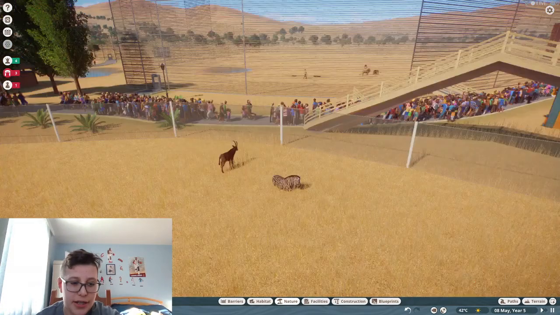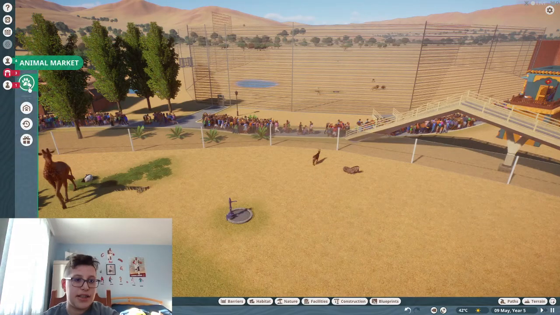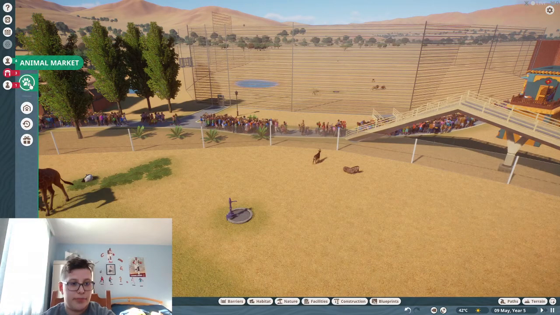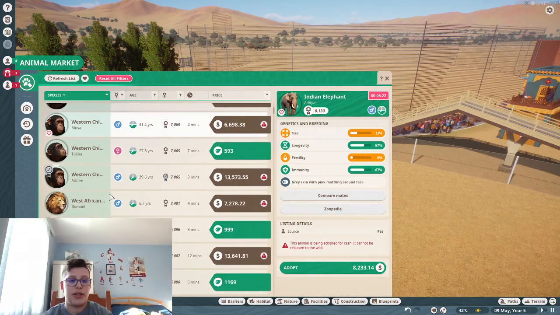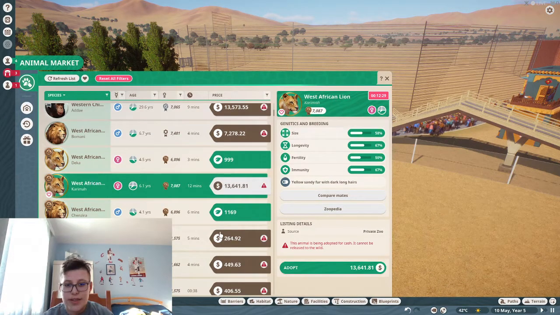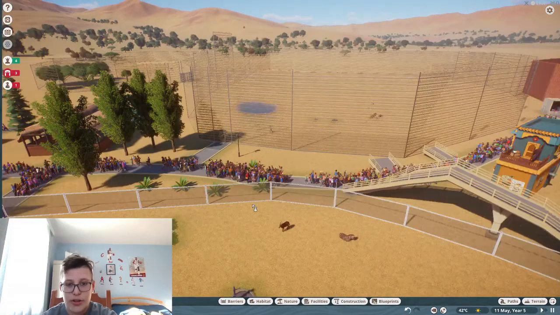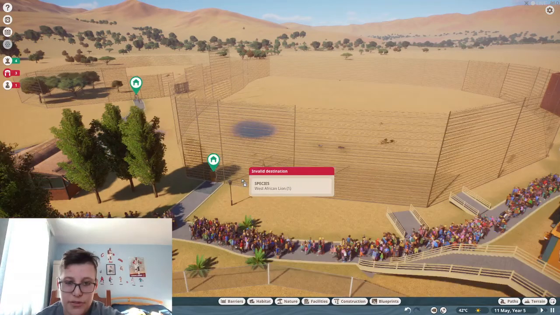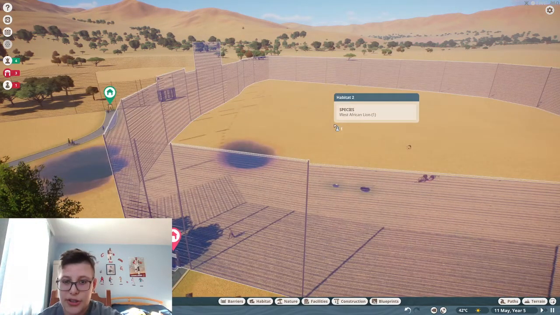Anyway, let's make some more animals. I really want to make something that I haven't made in this park yet. Everybody, guys are probably saying, Zach, why'd you not make it in this park? These things. The West African lions. And I have no clue if it matters or not what they're called.